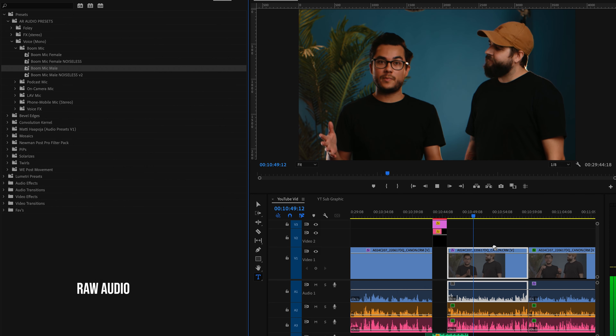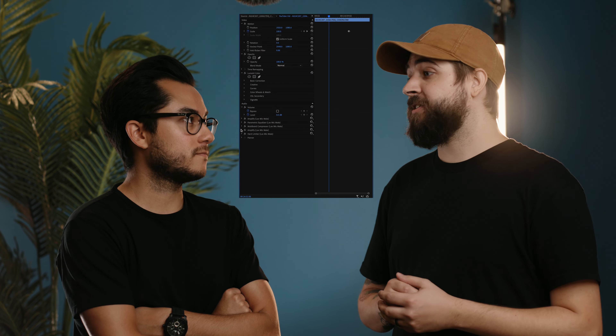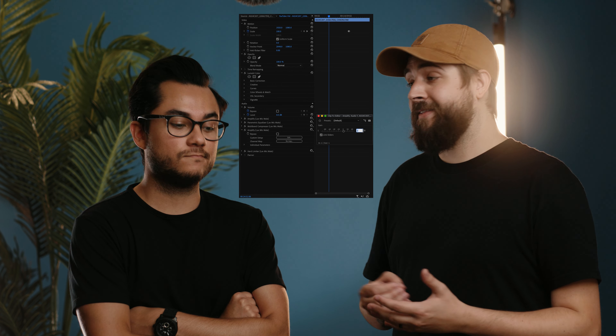I'm really excited about this preset pack because as long as you do these tips and get the best sounding audio out of the mic, you can just drag these presets on and it sounds really great and crisp. I don't want to say it's just drag and drop and it's going to make all your audio sound perfect, because you do want to do these tips and make sure it's recorded correctly. That way in editing you have the most flexibility and it already sounds pretty good. Just the fact that they're drag and drop, and especially if you just do a little bit of intentionality in your setup — mic placement and things like that — these should be perfect with minimal adjustment. Maybe just upping the gain on your amplify, and that's about it.